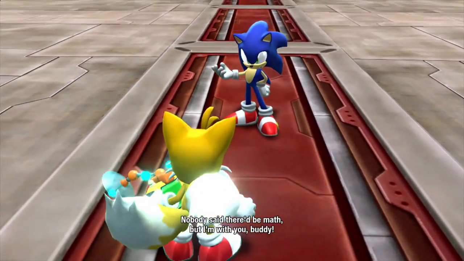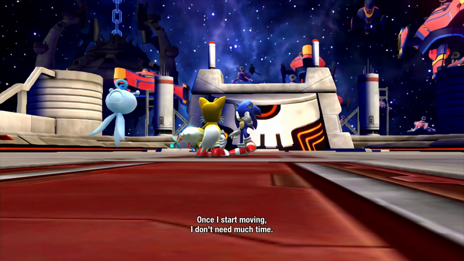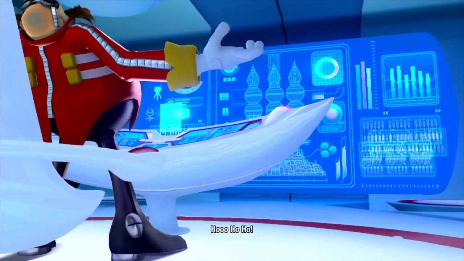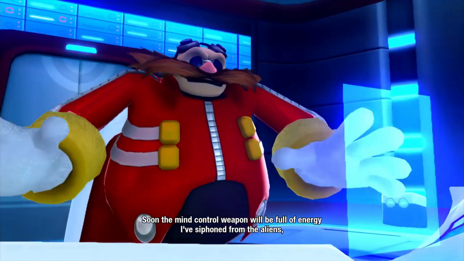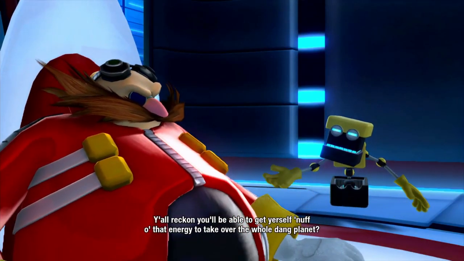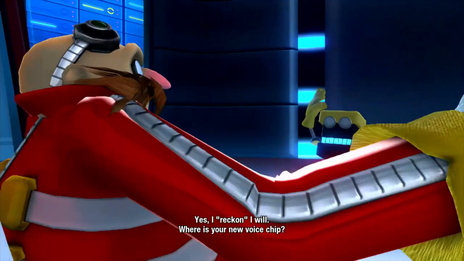Nobody's said there'd be math, but I'm with you, buddy. We should get moving. Yakker says the aliens don't have much time. Once I start moving, I don't need much time. So where exactly do you run to? Because there's no platform there. You just run off the edge and just kill yourself. Like what the heck? It will be full of energy I've siphoned from the aliens, and Sonic's world will be the center of my interplanetary theme park. Y'all reckon you'll be able to get yourself enough of that energy to take over the whole dang planet? Yes, I reckon I will. Where is your new voice chip?